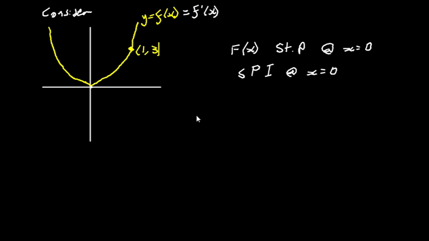Part B says draw 3 possible graphs for which y equals F(x). So we said we have a stationary point of inflection at x equals 0. We don't know what it is, but there's a stationary point somewhere along here, a stationary point of inflection, which again, if you remember, looks like that or like that, depending on positive or negative.